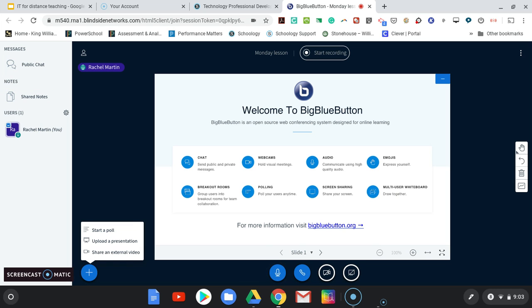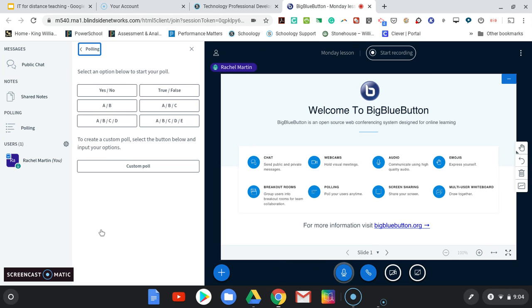So let's say you have a Google slideshow, a PowerPoint, a PDF, whatever you want to bring in here. I can't tell you exactly which format it allows, but this is how you can upload a presentation to the conferences app.